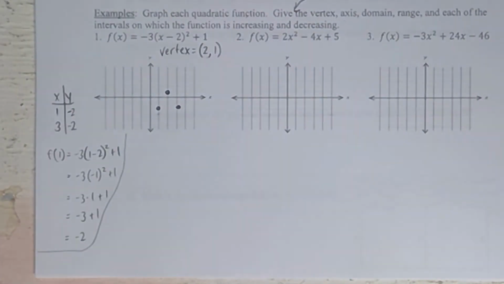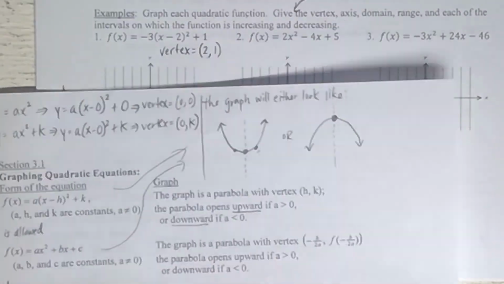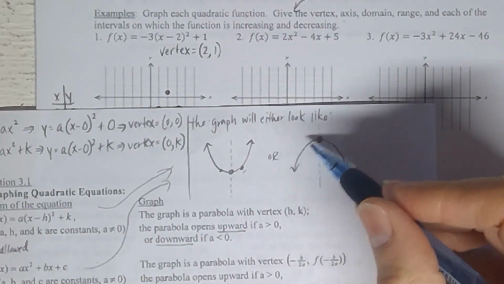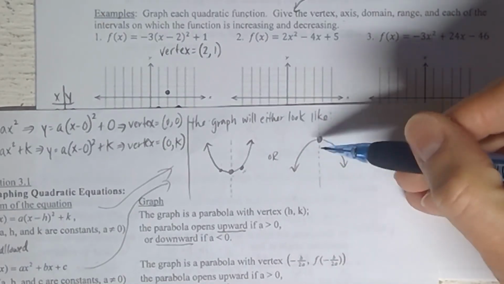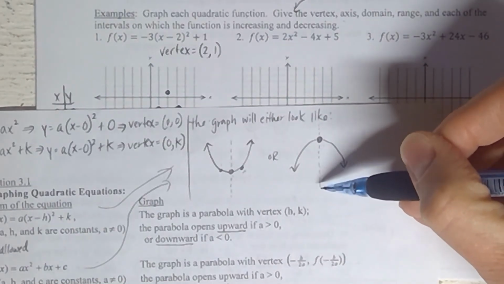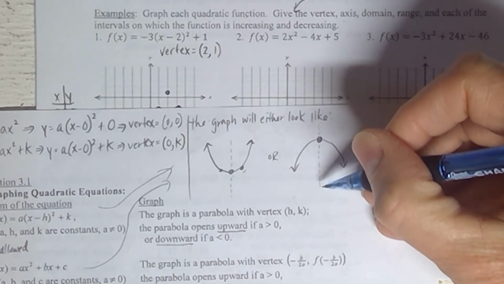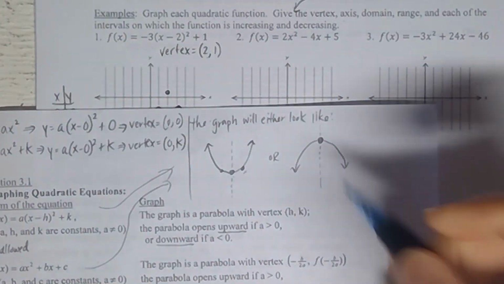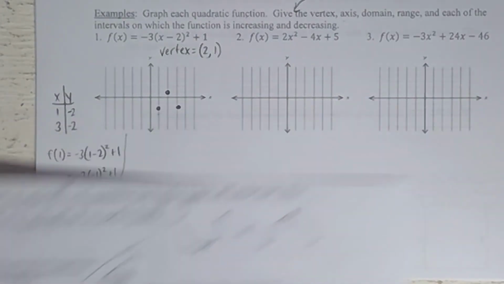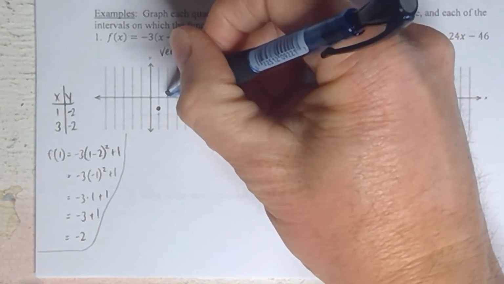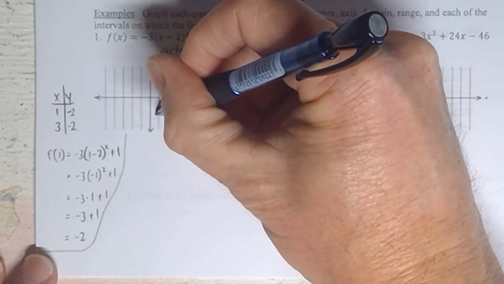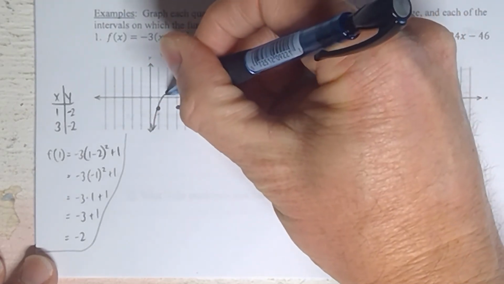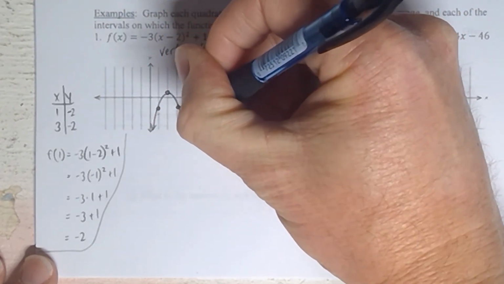And so now, as you guys know, as we talked about back in 2.7, a parabola should be what? It should be smooth. It should look the same on both sides of the axis of symmetry, as we call it, axis for short. That's this dotted line that goes down here. And it should have arrows on both sides. So let's make it smooth, not a pointy edge. Make sure this is a U shape upside down and not a V shape upside down. Make sure it looks the same on both sides.